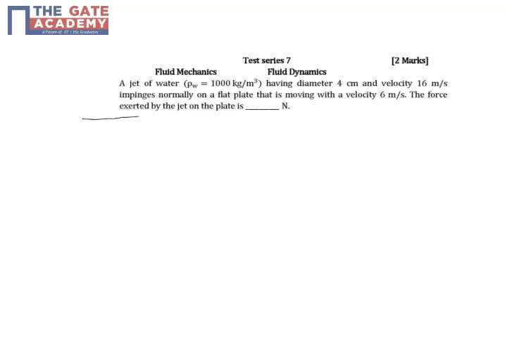So let's discuss a question on fluid mechanics. Basically, you have a jet of water which is moving with a velocity of 16 meters per second, and you have a vane or a plate, which is again a moving plate, so this is also moving at 6 meters per second. As it goes and strikes, we need to get the force exerted on this.